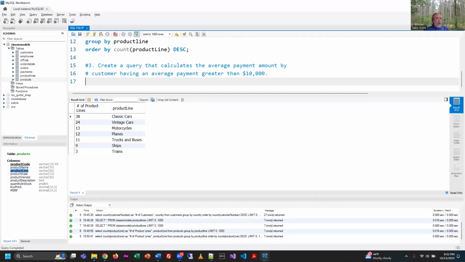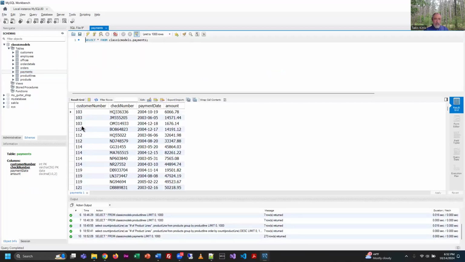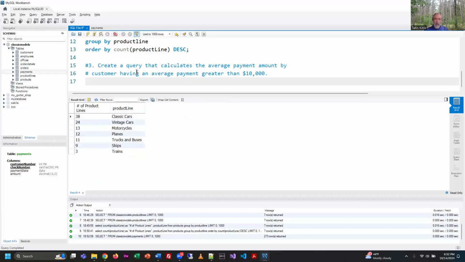All right. So once again, we have to figure out where the payments are stored. Well, there is a table called payments. We can take a really quick look at it and notice that we can tell which customer made the payment, right, by the customer number. And then we can also take a look at the amounts, right? So those are available in that table. Does that help us here? Calculates the average payment amount by customer. Okay, so in other words, I have to find the customers first, get the average from that customer, and then display that as long as it's greater than 10,000. See the challenge on this one? Yeah, it's a little bit deeper.